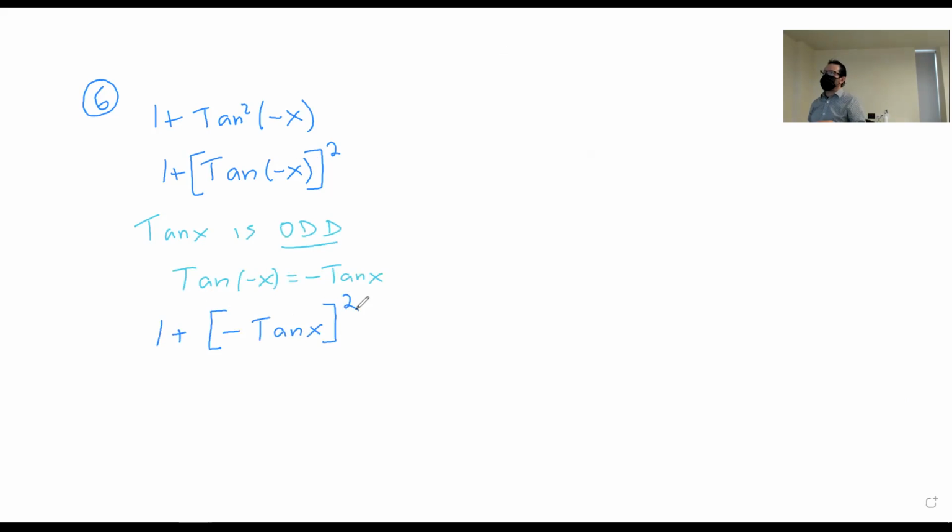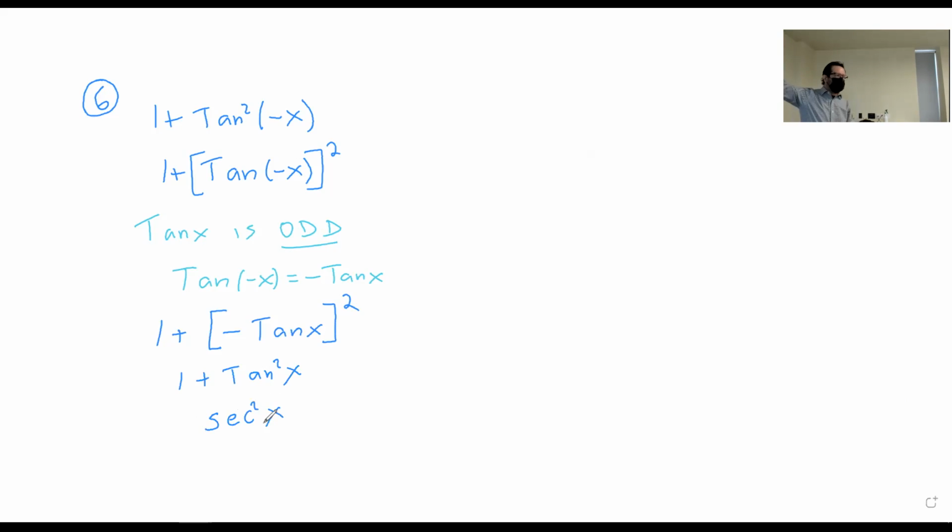But what happens if I have a minus something elevated to the square? The minus is going to get eliminated. So this is the same as having 1 plus tangent squared of x, and that's a Pythagorean. That's the Pythagorean relationship directly. If I was to say it's the Pythagorean, it's the same, right? Yes, but you just have to get around the minus x because the Pythagorean doesn't indicate it.